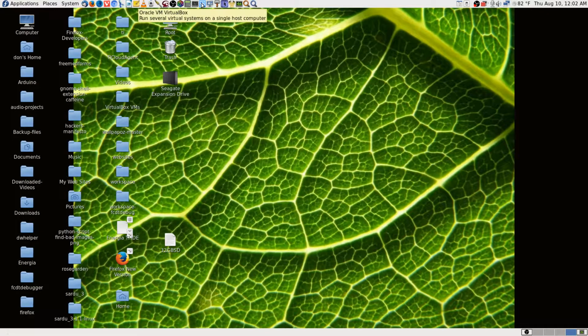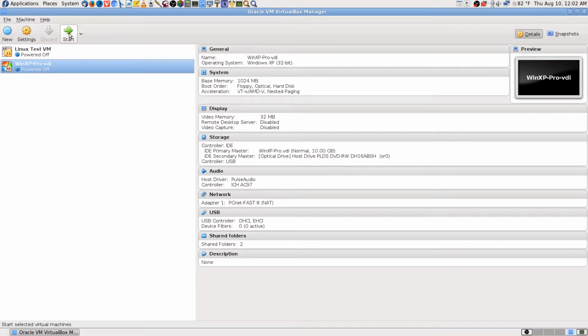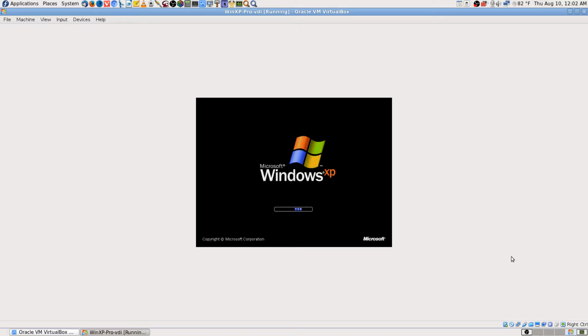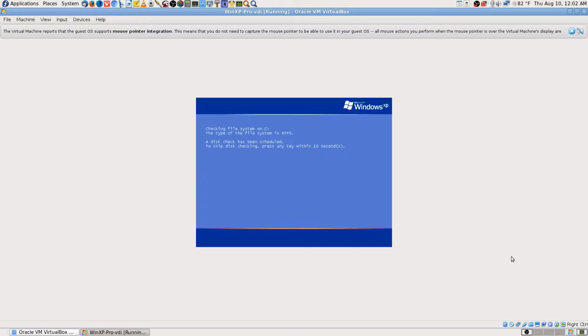So I'm going to start my Windows XP in VirtualBox, and while that's going on, I'll just hit my back button on my laptop and check my stream. That's nice to be able to do, but I won't leave it there all the time because then the machine will be overworked. It's already running the fan. Okay, yep, I'm live. 18 minutes.